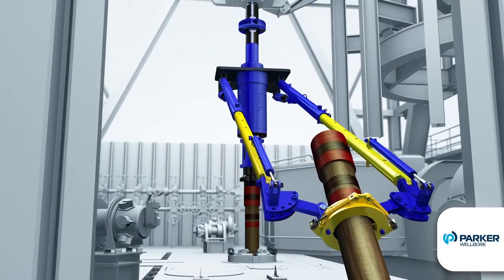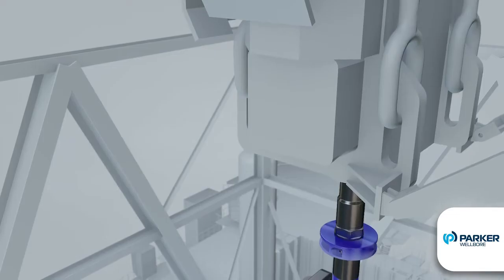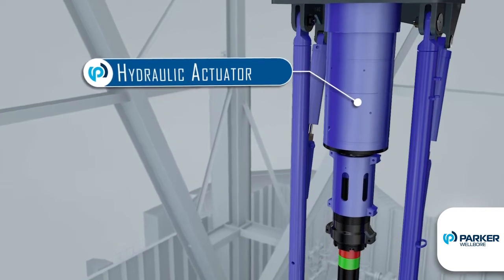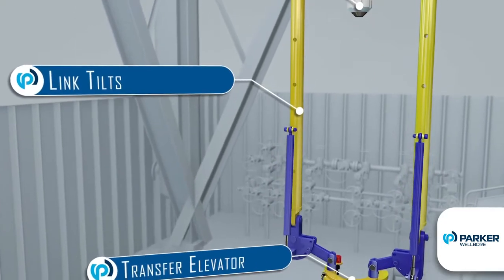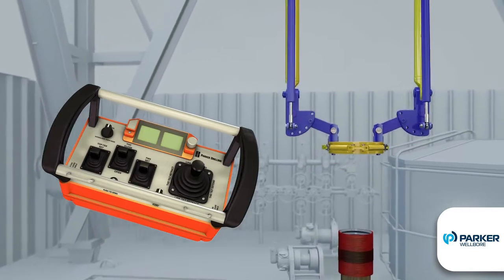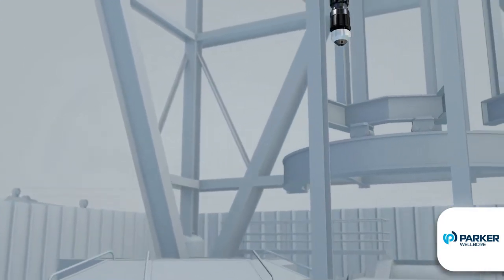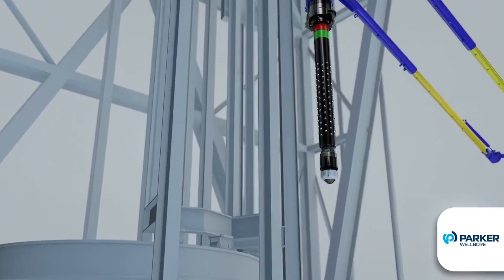The system is operated remotely by a single user from either the rig floor or the safety of the driller shack. The TopTek's unique design comprises a wireless torque sub, hydraulic actuator, gripping mandrel, fill up and circulate link tilts, transfer elevator, and wireless control system. The tool completely eliminates the requirement for power tongs, stabber in the derrick, 75 to 1,000 ton elevators, filling up and circulation tools, or a separate FMS control system.